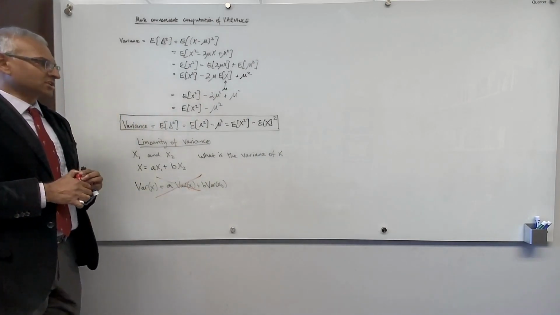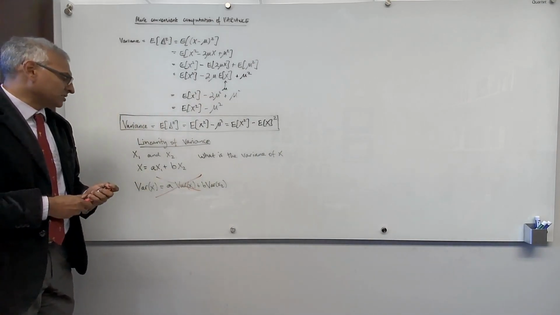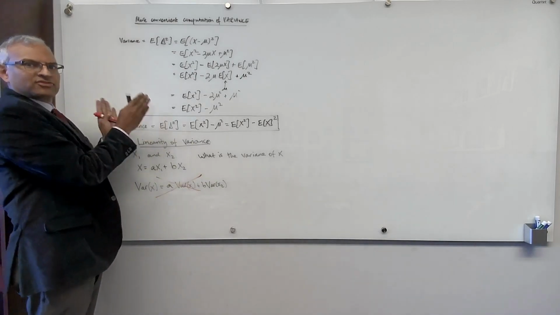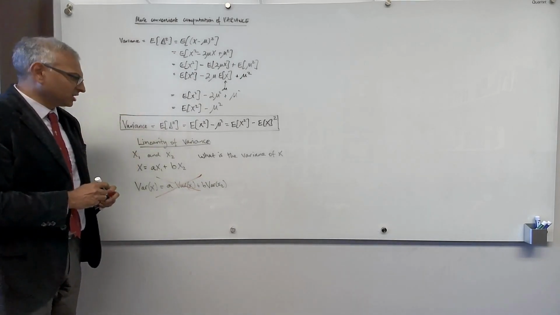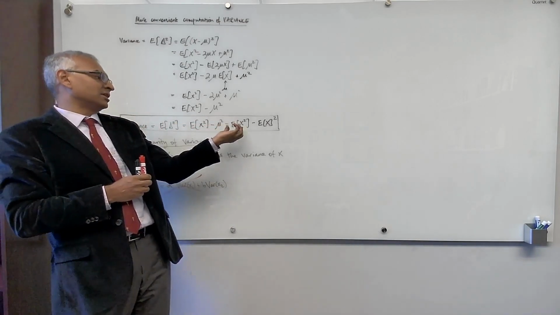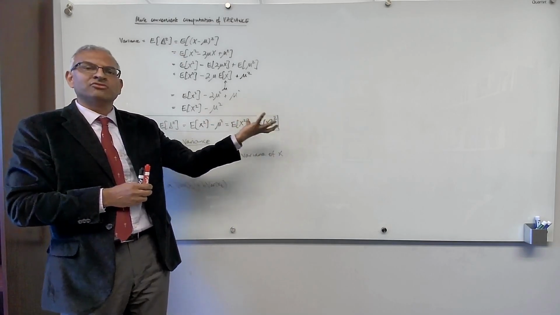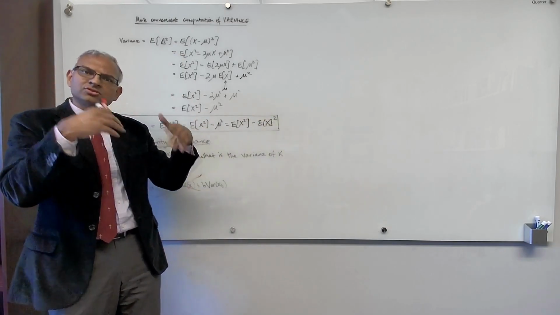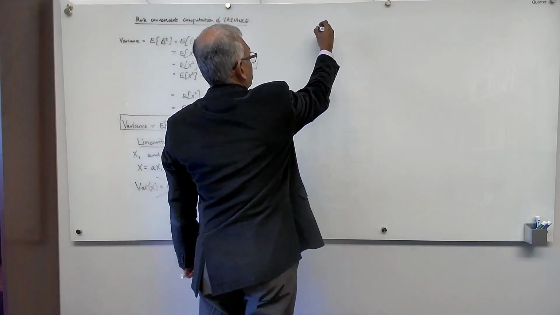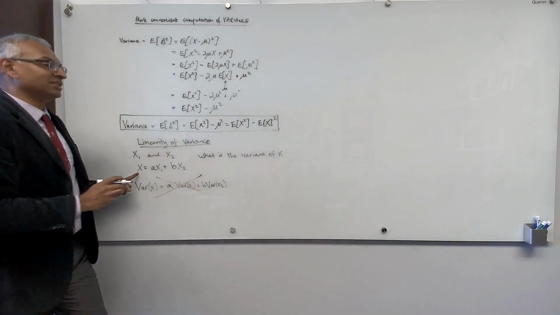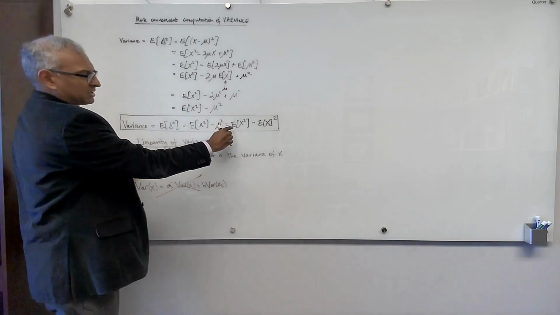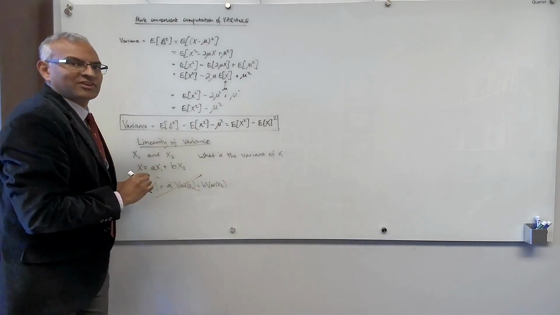Okay. And so let's see what the actual correct formula is for the variance of a linear combination. And we go back to the convenient way of computing the variance. Because computing variance basically boils down to computing two different expectations, we can use linearity of expectation whenever possible. So to compute the variance of X, we need the expected value of X squared and the expected value of X.